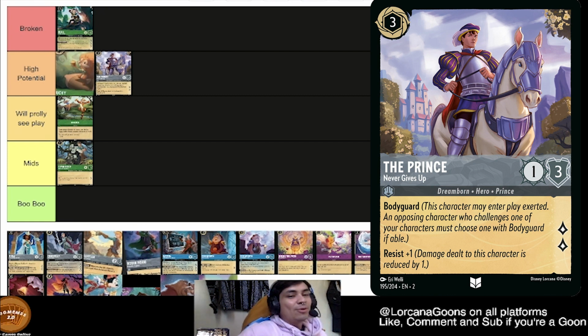Strong. Yeah, 2 lore really puts it over the top. I already want to play cards like Kristoff and Mickey because they're 3/3/3 with 2 lore. They're just vanillas though, but this is a little nice. I kind of like it.